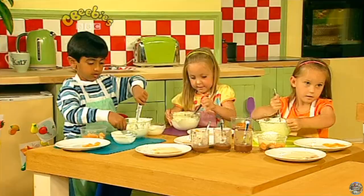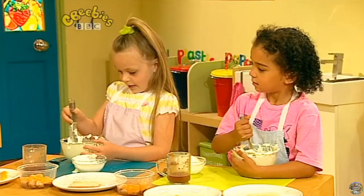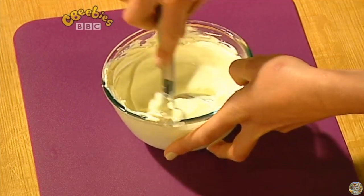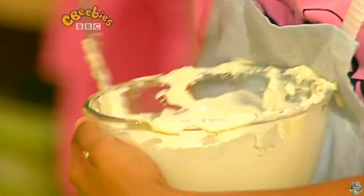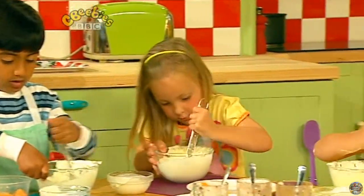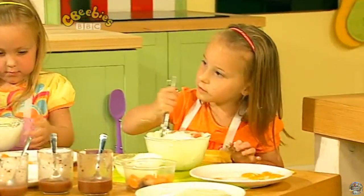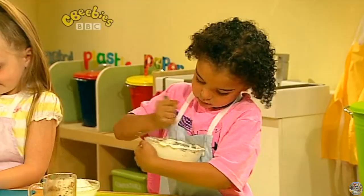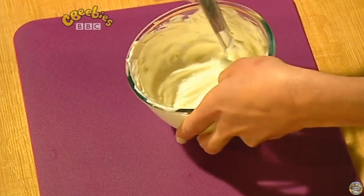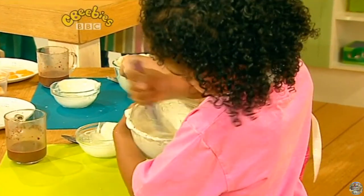Now, everyone, we need to whisk until we see lots of bubbles. Ready? 3, 2, 1, whisk. Keep going. Let's mix it round like a cement mixer, really quickly. That's it. Carry on until your mixture's light and fluffy. Mix around the yoghurt and stir it with the cheese, and if you use a whisk, you can do it all with ease. Keep going, everyone. That's really good. I've got a little bit of bubble.